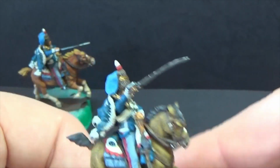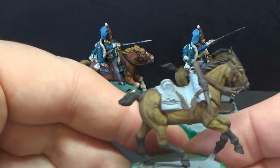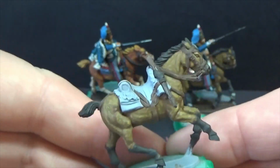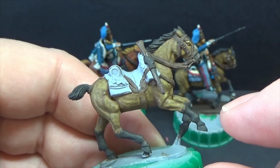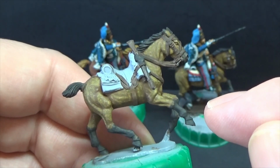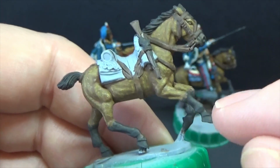So there's our guys. As I say, there'll be photographs of them at the end, and I've got another bay because I needed at least one more. I didn't want just single horses. I wanted 2 or 3 of roughly the same. I've used on this guy... Now this guy's got NATO black on this one. It's the other guy that's... or has he? No, sorry. No, this one's got brown.